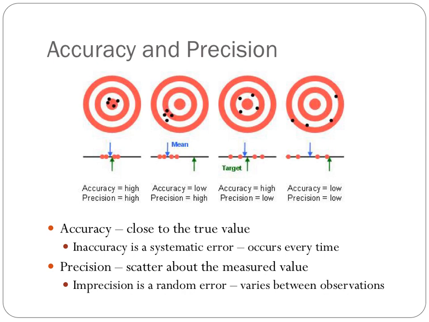The systematic and random errors lead us to the instrumentation terms of accuracy and precision. In common vernacular, accuracy and precision are often used to mean the same thing, but in instrumentation they have distinct meanings associated with them. A good way to look at this is if we look at shooting arrows at a target. Accuracy tells us how close we are to the true value, so the center of the target is going to be the true value that our measurement should have. And the precision term tells us about the scatter around that measured value.